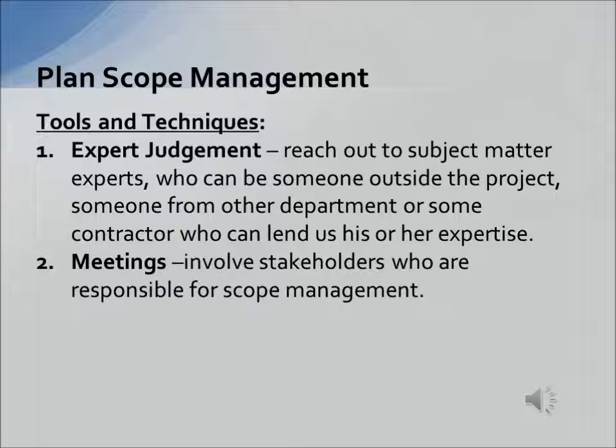Now let's take a look at the tools and techniques. Tools and techniques to process the inputs. The first one is expert judgment. The second one is meetings. Expert judgment means reaching out to the subject matter experts, who can be someone outside the project, someone from another department, or some contractor who can lend us his or her expertise. Meetings involve stakeholders who are responsible for scope management.